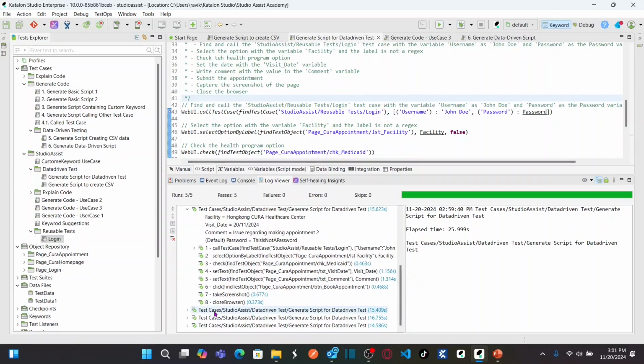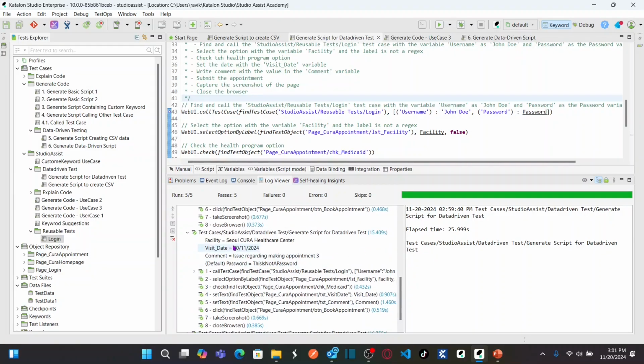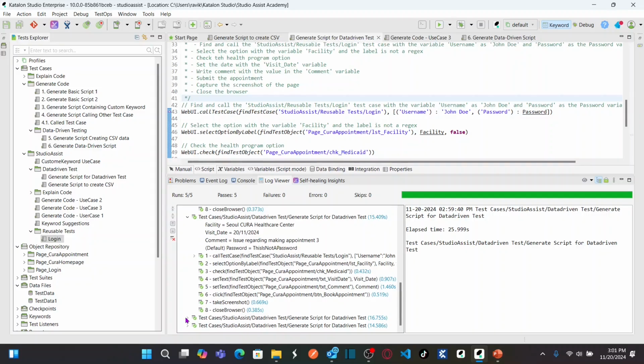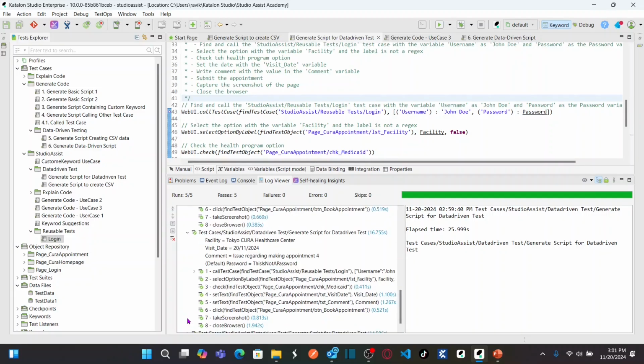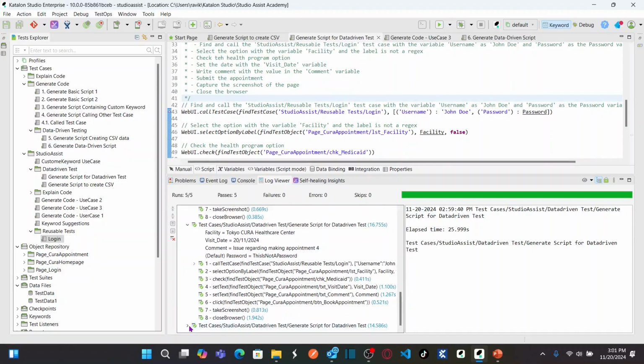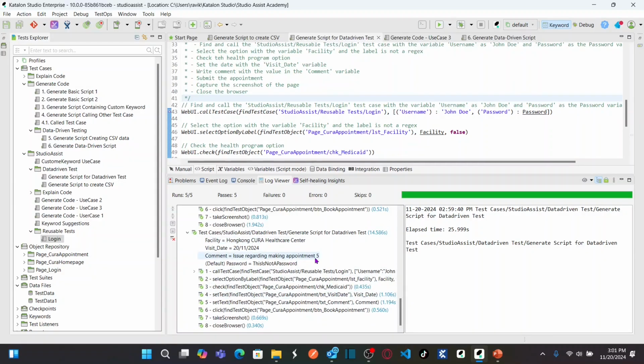And then go to the third set. See, this is coming from Seoul Healthcare Center, making appointment 3. Now this is making appointment 4. And the last one is making appointment 5.